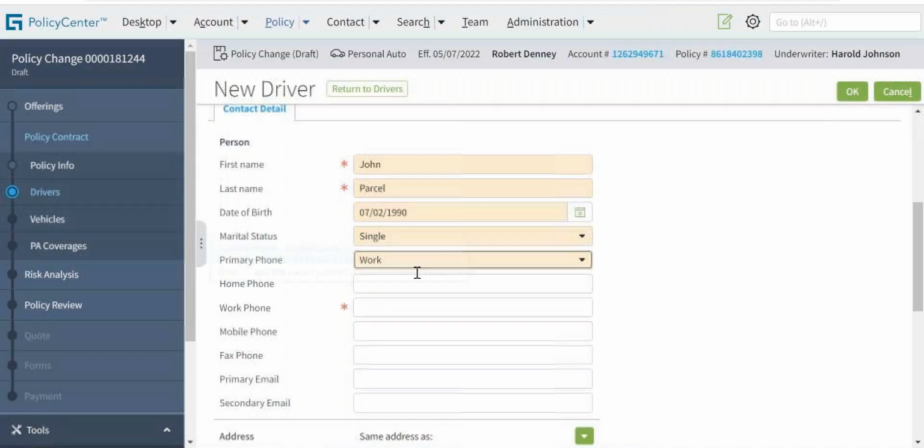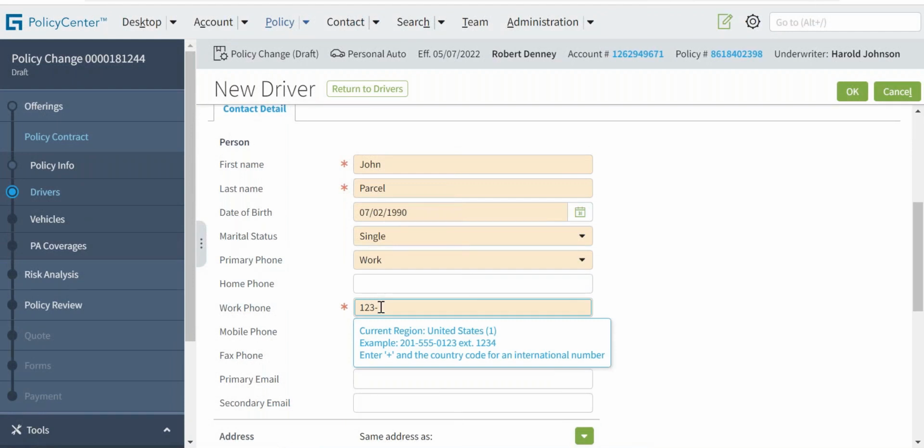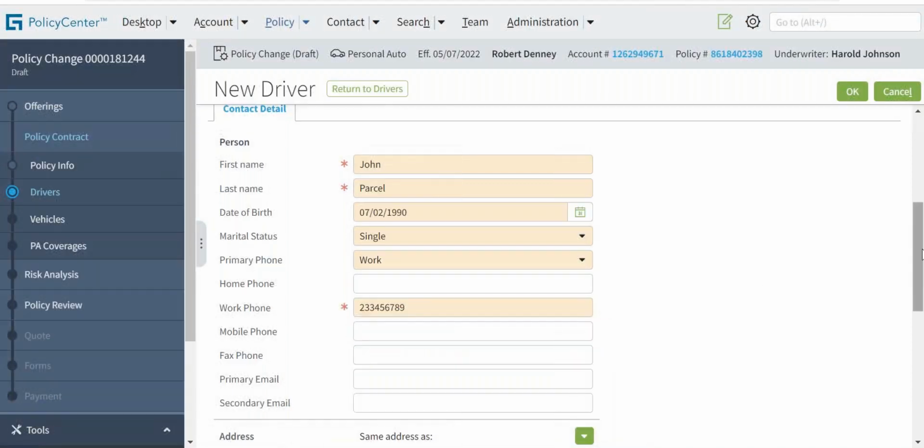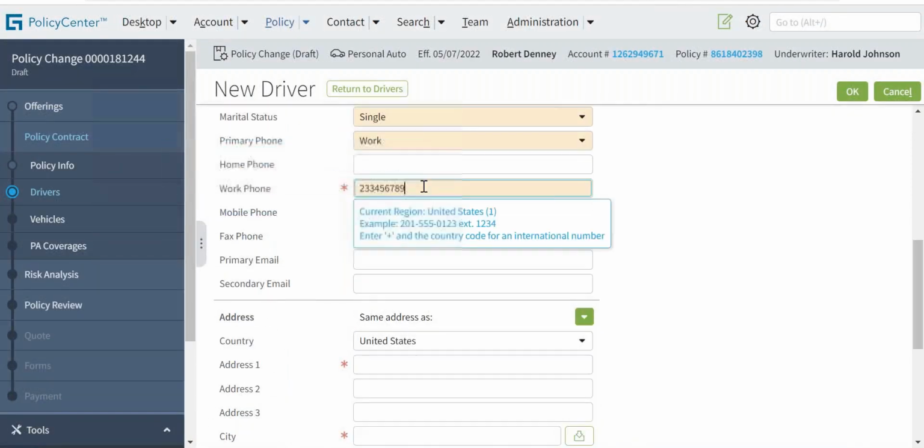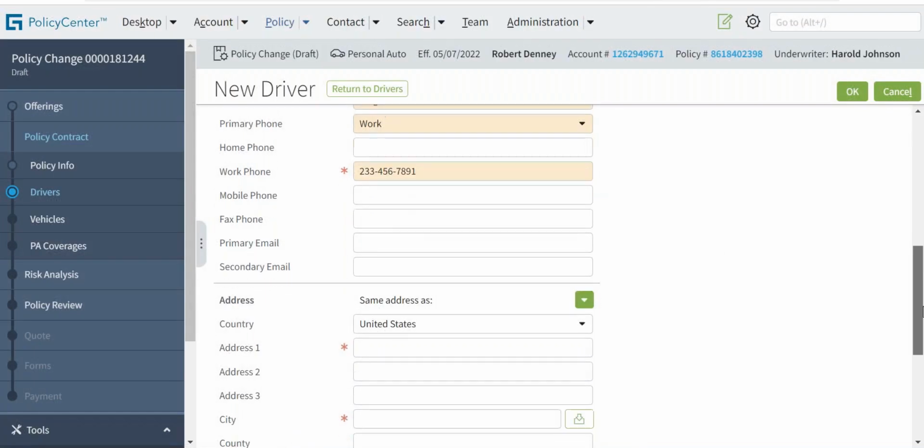Primary phone number I'll put here. This is the standard you need to follow. 5, 6, 7, 8, 9. Okay.